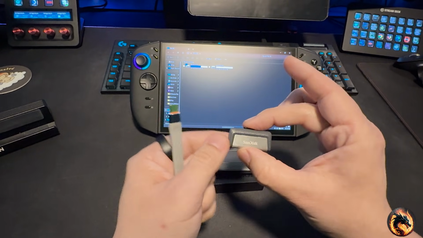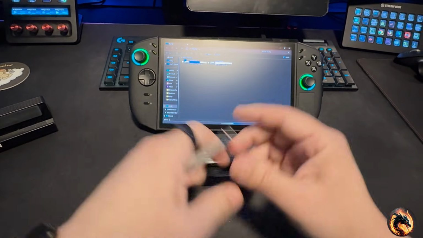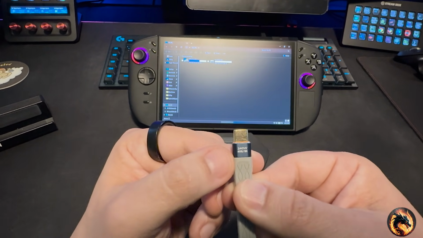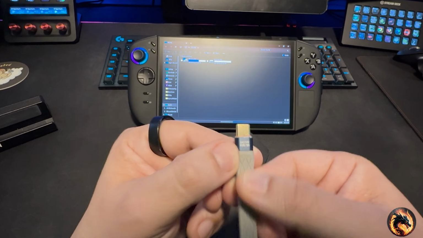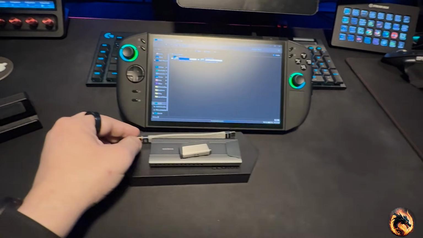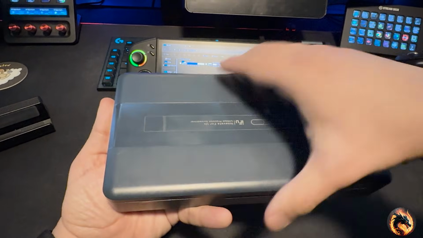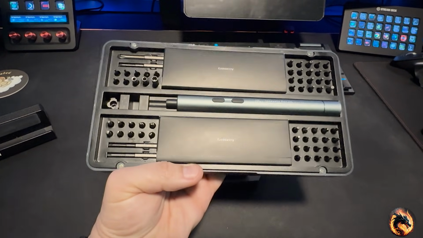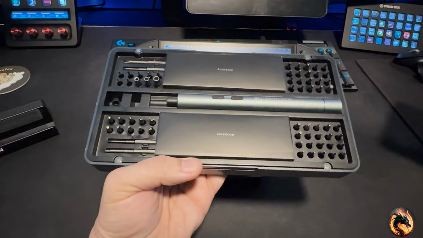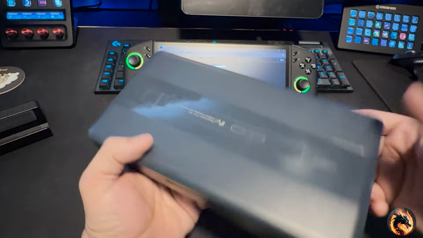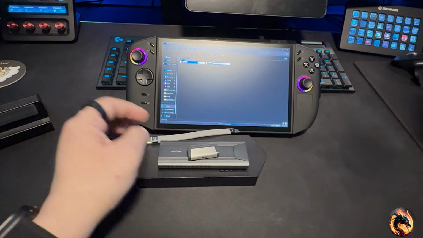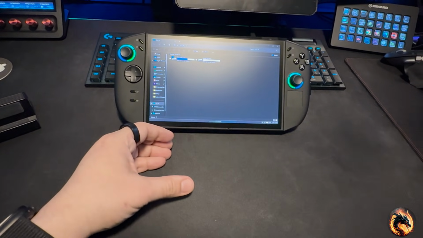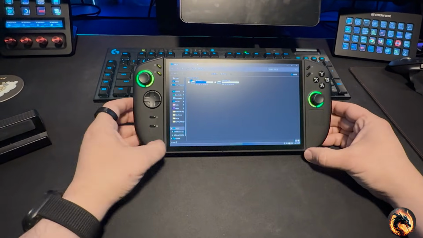I'm going to put the link for everything I'm using here, and a good data transfer cable. This is a 40 gig one. And also I'll have this here, an electric screwdriver that I'm going to be using. It has all the tools for stuff like this. I will put the links for everything that I'm using in the description below, so you can look into it, and if you want to buy them, you can. All right, without further ado, let's go ahead and start.